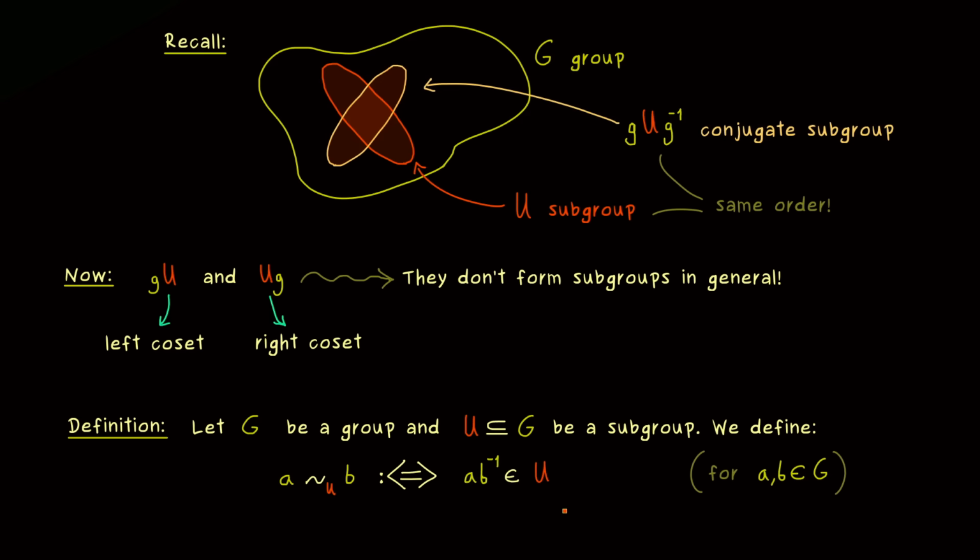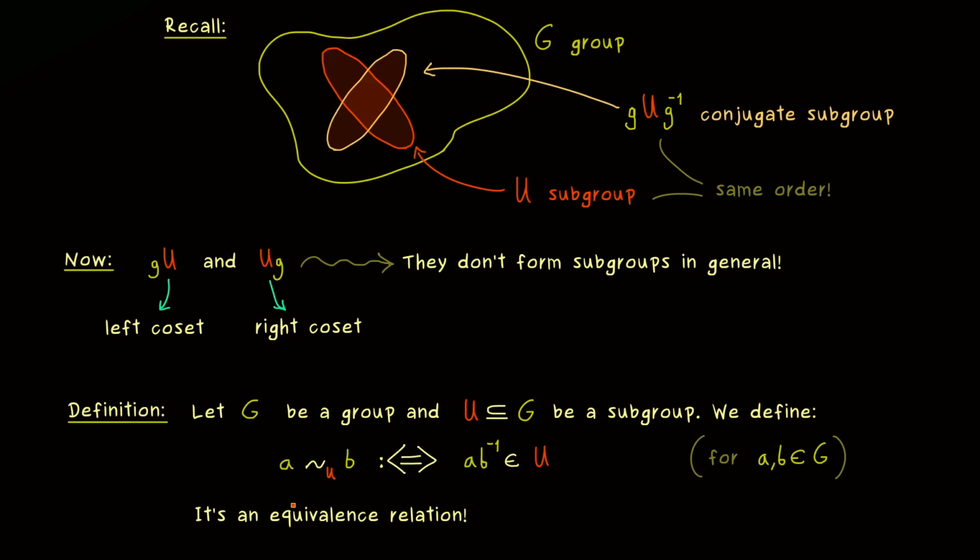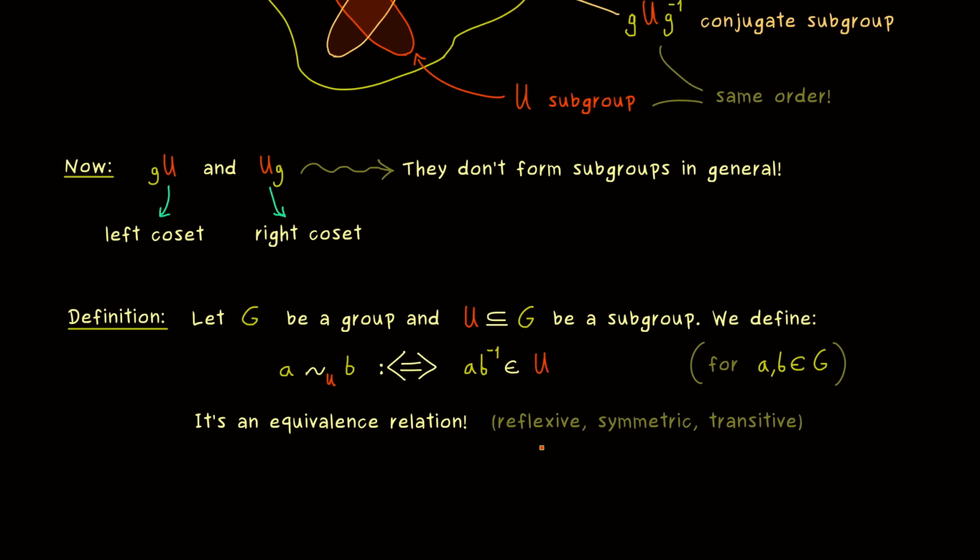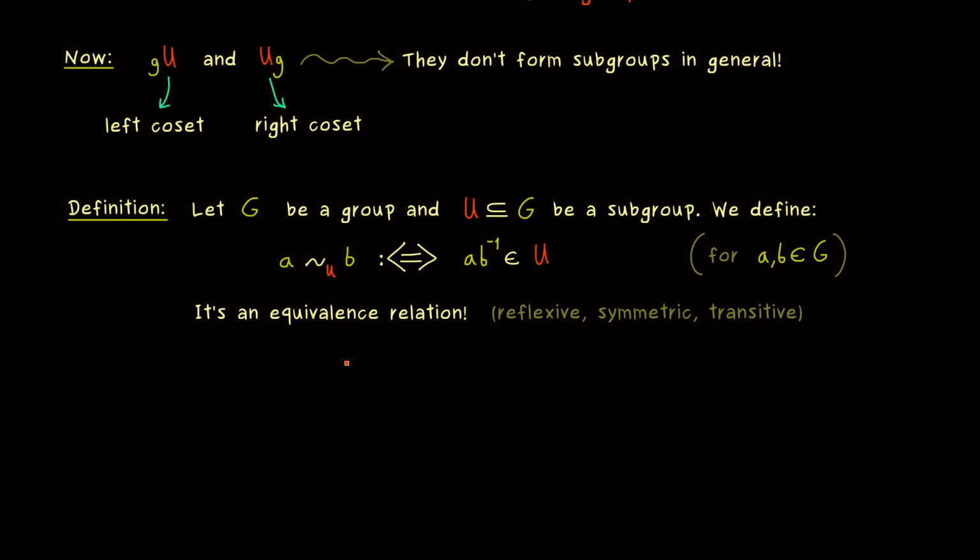Now that this is in fact an equivalence relation on G is quite easy to check, because we just have to show the three properties. So it should be reflexive, symmetric and transitive. And there you might already see that we have these things simply because U is a subgroup. So the identity element is in U, every inverse of an element in U also lies in U, and if we combine two elements in U, we get an element in U again. So quite easy to check, but please write it down if you don't see it immediately here.